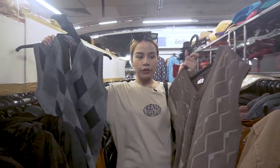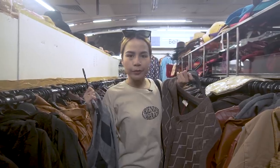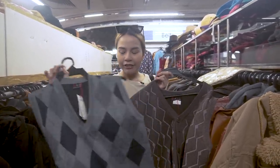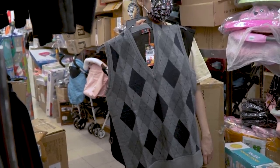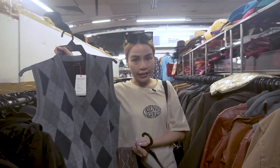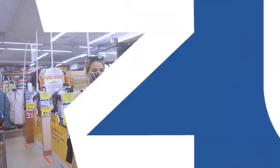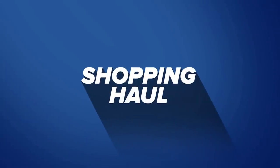After the unfortunate situation where everything fell on my head, I picked out two vests. I really like this one because it's the very typical grandfather vest style. I've got a lot of items now and I need to calculate how much I'm going to spend because I've got a budget. See you guys when I'm done shopping.